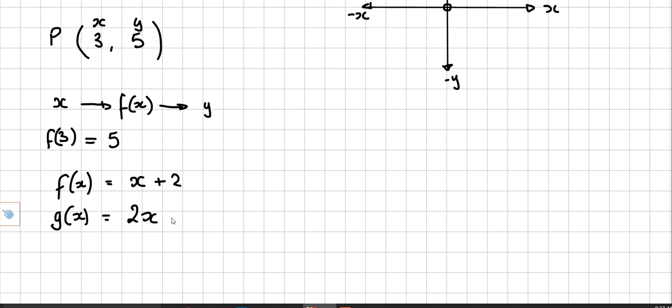2x minus 1. h of x, 3x minus 4, and so on. Okay, well, that was a trick question. What's the answer to that? Infinite. Good. I could have x squared, so I'll just do a different one. I've run out of my letters. x squared, but then it would be minus 4.